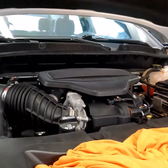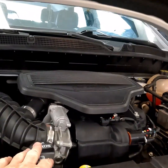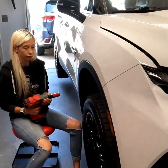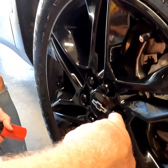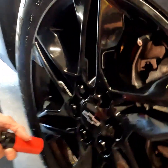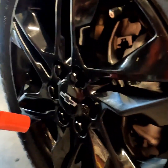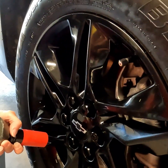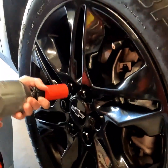So let's move on. We're gonna just shut the hood but not latch it, because obviously we have to start it and recheck this, but we want to get on the wheels and then we'll lower it down. All right, so I put her in charge of the impact. I showed her the wheel lock. She's gonna do the rest. Let's get the wheel lock on there. She's never done none of this before, so she's asking questions. I'm giving her answers, and she's running the impact. She got the first one, and it felt weird. I didn't feel like I loosened anything, but I did. So here we go.